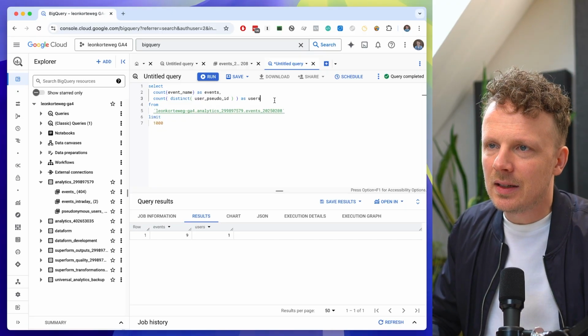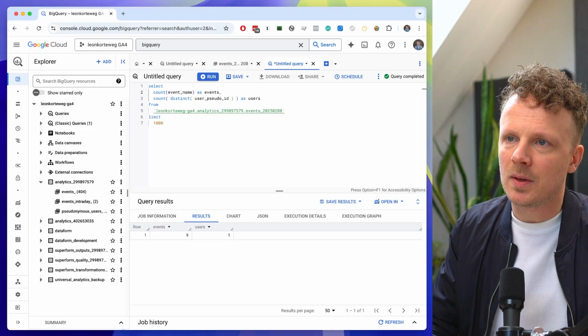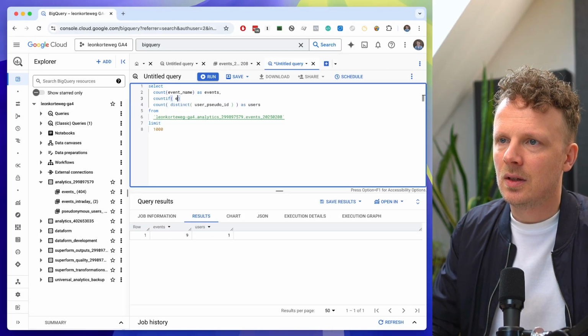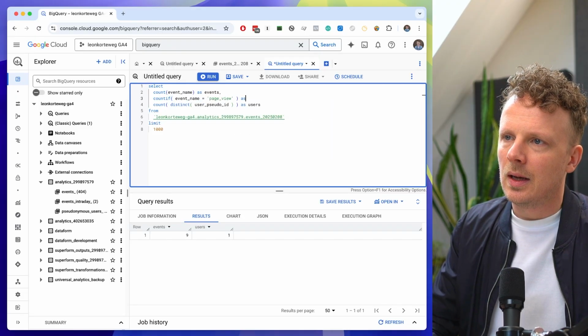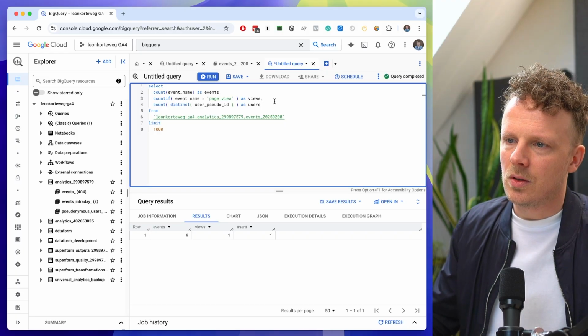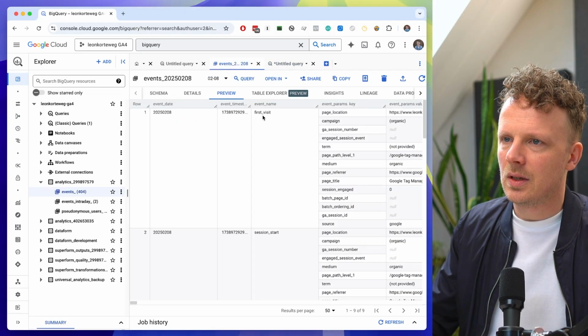The other thing that you could count is the amount of page views. So we could do something like this. Count if event name equals page view as views. So we have one page view, 9 events. Let's just check if that's correct. So let's go back into, is this the same?